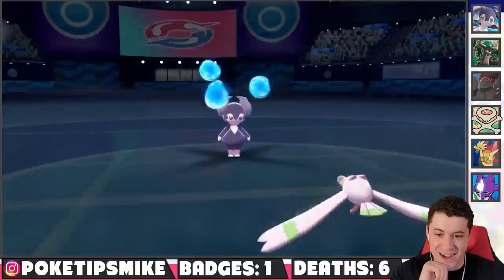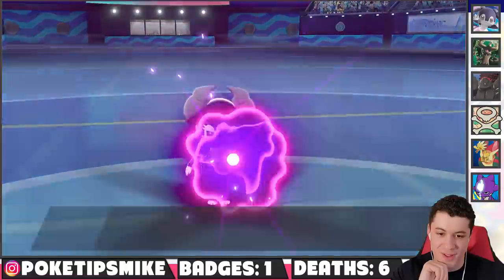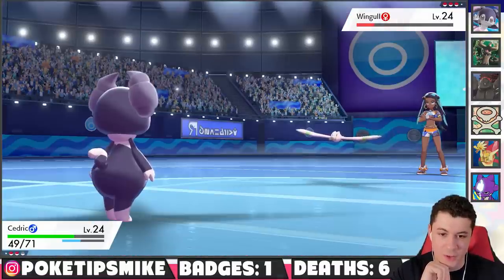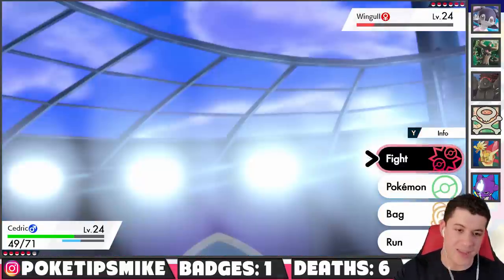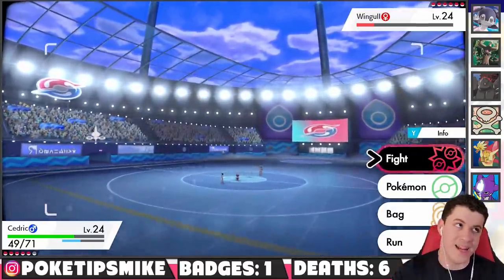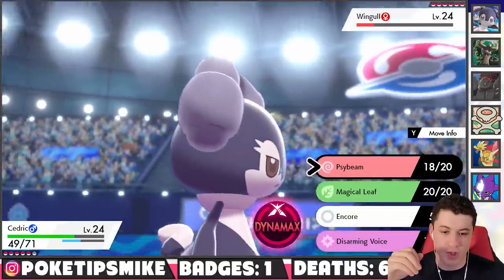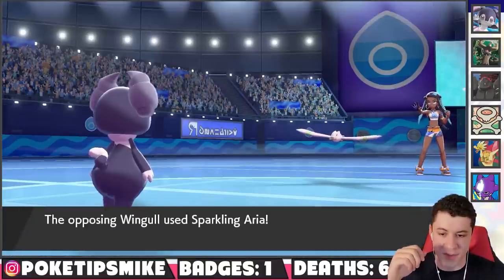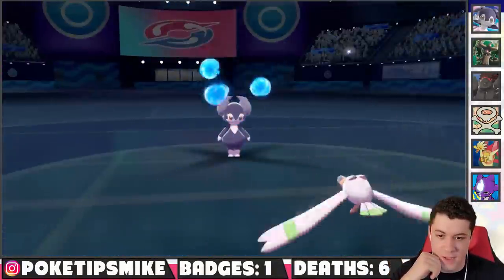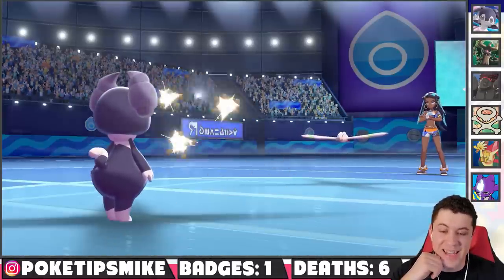Yeah, that might hurt. That might hurt. 49 health. Now, Psybeam, do something good. Crit or Confusion. Or neither. So this is the opportunity where we could swap into something else. If Hermione was alive, Hermione would eat up a Sparkling Aria for breakfast. But I think we'll just go for the Psybeam and finish it. Maybe it'll do something dumb here. No, it's going to go for Sparkling Aria again. Don't crit me. Nice, Cedric. And eat that Oran Berry.